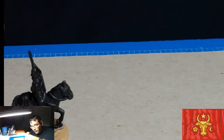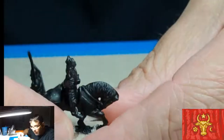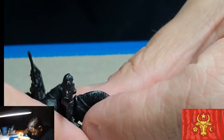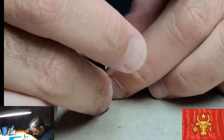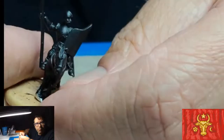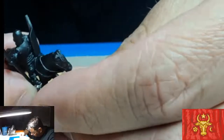And I believe we're going to try to make this guy look like Stefan the Great. So we're going to give him a light-colored horse. So the other two probably are not going to have light-colored horses. So let's go ahead and do this guy. These guys are wearing full plate mail, and they have long hair peeking out from behind their helmets. And mustaches, both of them, just like the leader. They should paint up pretty nice.